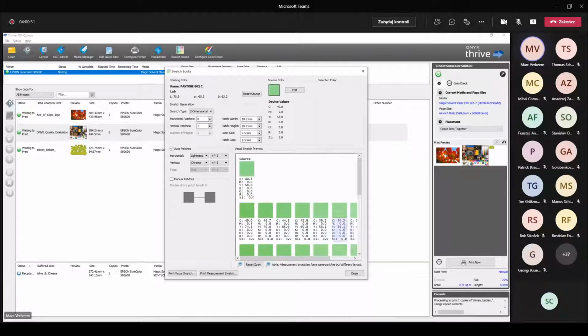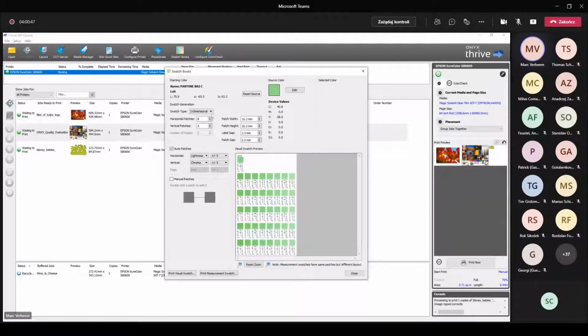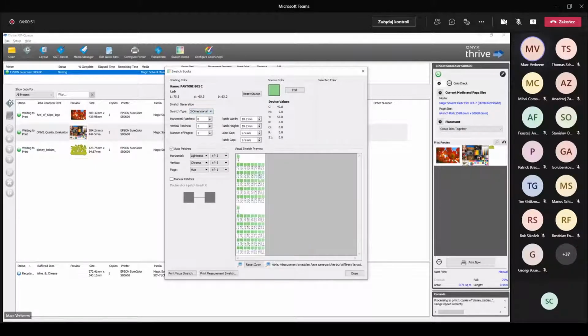Now I'm going to change certain things, only to make sure that I'm going to be able to reach that particular color that the customer wants. In here, there are a few things I can set. If you have a printer with orange and red and light inks, I can go 3-dimensional, and I even get more variations. If I only had a printer with CMYK, maybe light cyan, light magenta, I could go 2-dimensional.